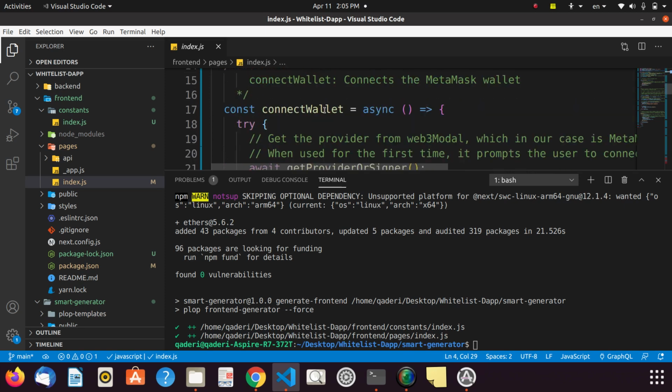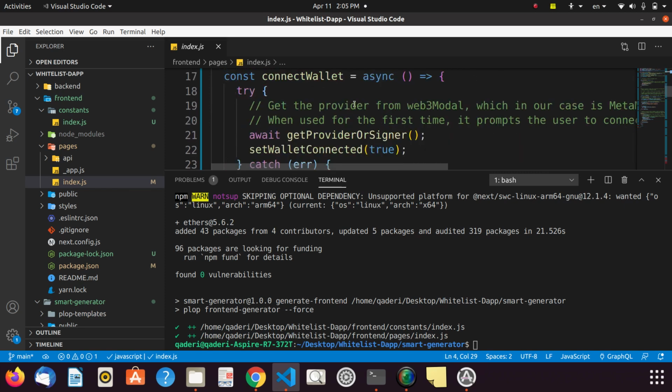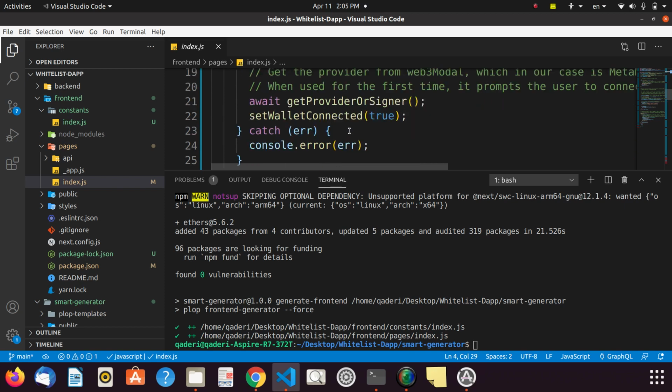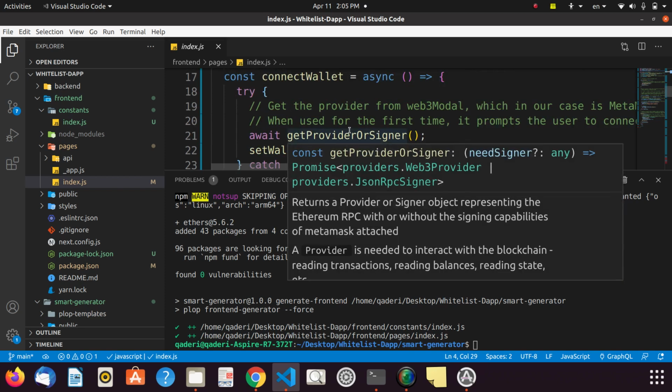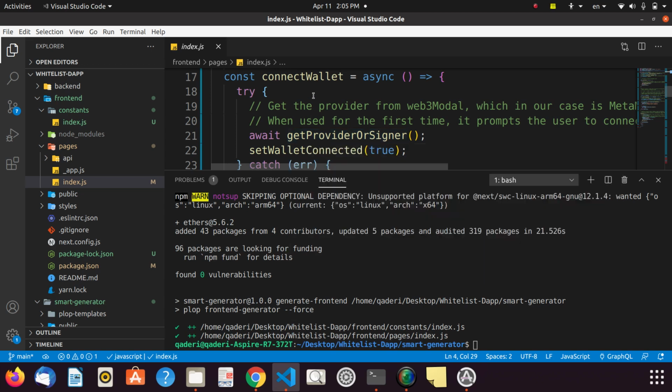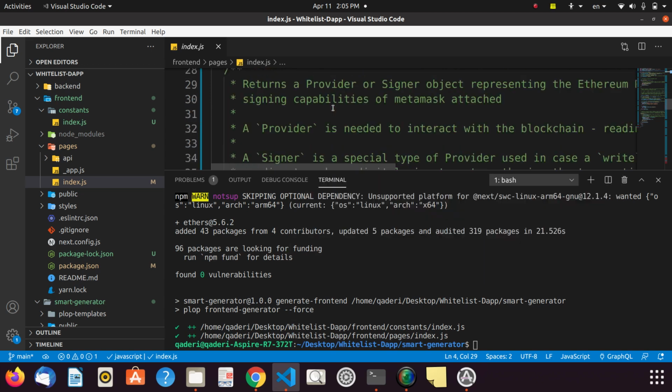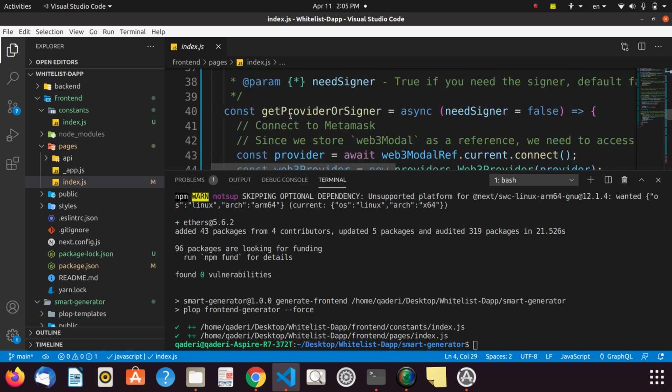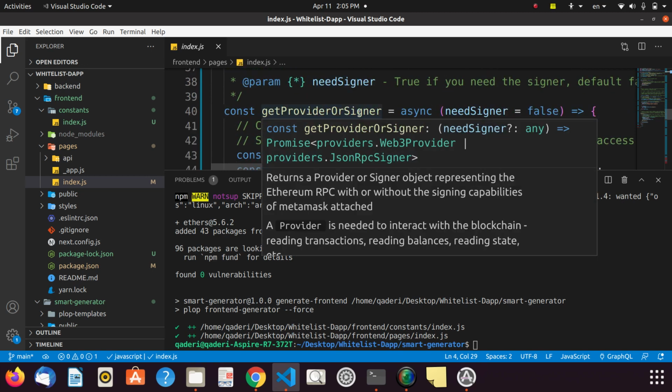You see that we have the connectWallet method. This method connects us with our wallet, and we need it for every common project. If we want to develop a smart contract, we should connect with the wallet. And also we have a method getProviderOrSigner that we use while we are interacting with a smart contract.